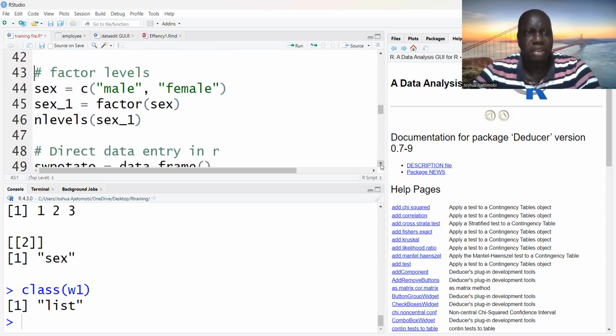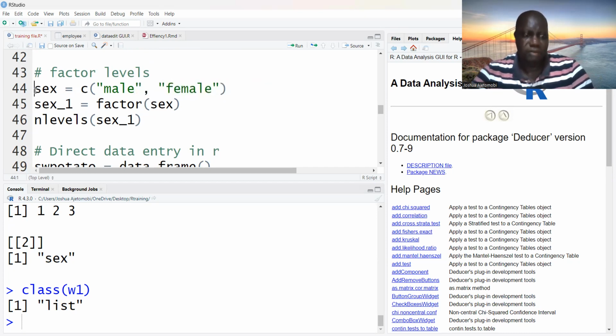Another one is factor. Previously, I said sex equals C. I look at the character sex, and I may convert it to factor, for instance. Let's say I say sex underscore 1, and I convert it to factor. To convert to factor, I just say factor of sex.